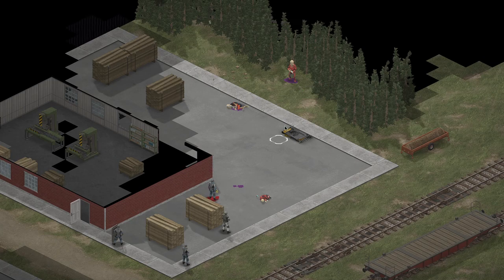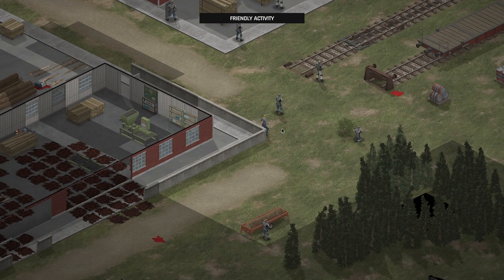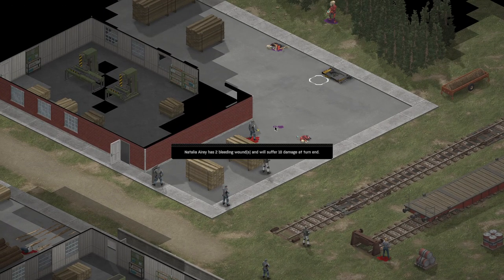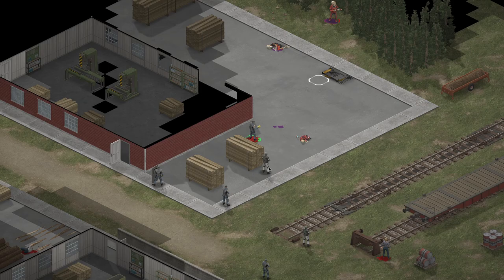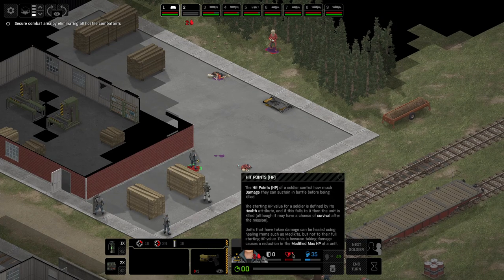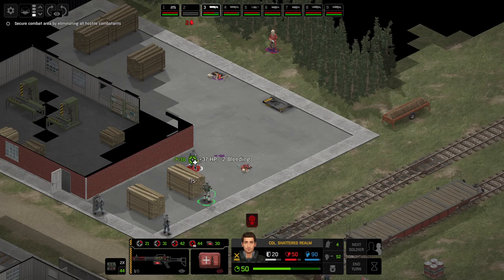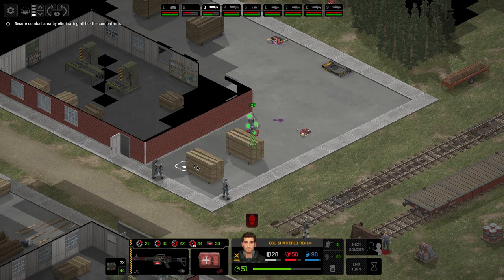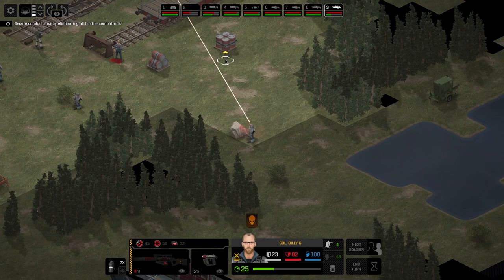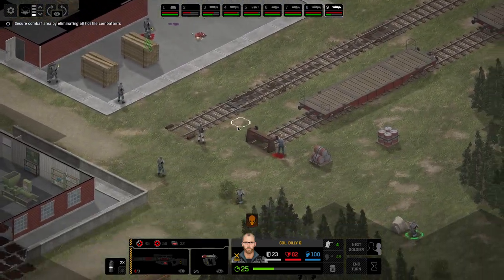Uh-oh. Why did you panic now? Wow, Natalia said one hit point. Okay, I can understand why you would panic. First of all, let's take care of the bleeding. There you go. Much better. Secondly, not a hit again.